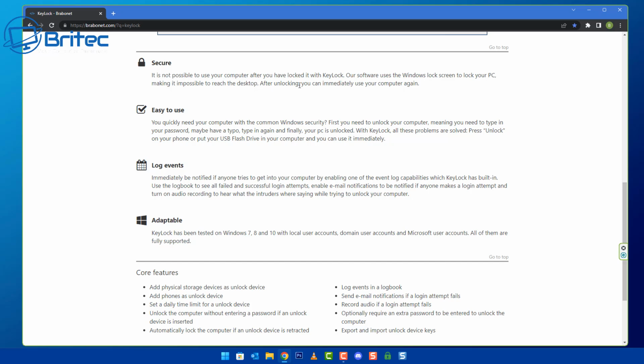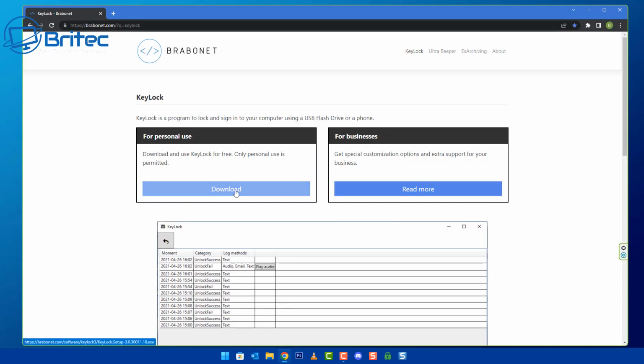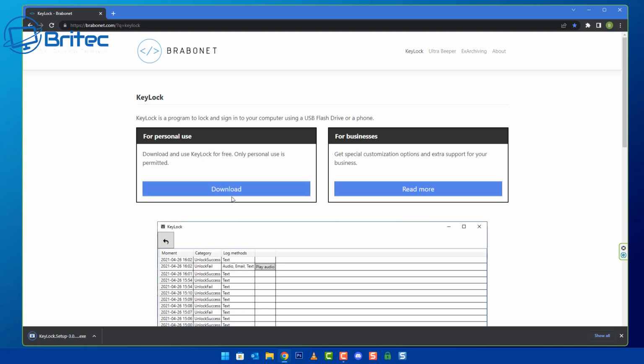Once you've got this set up, basically what it's going to do is you've got a Windows password set up on your account. And then when you log out of your computer, you remove the USB flash drive. And basically, if anyone tries to log in, even if they knew your password, they would not be able to log in unless they plug in the USB flash drive first. So let's download for personal use. We're going to download this software here and we get it installed.